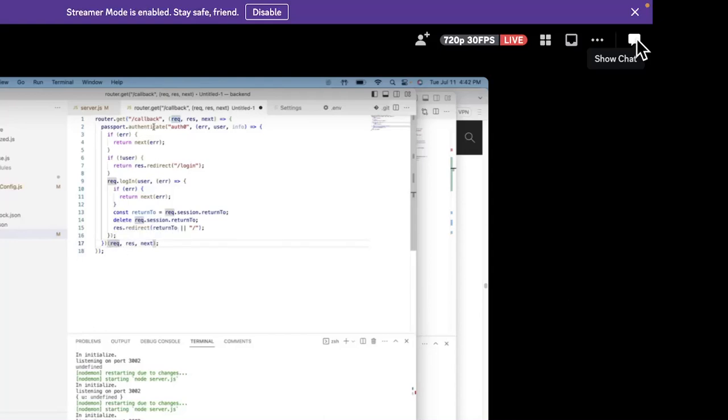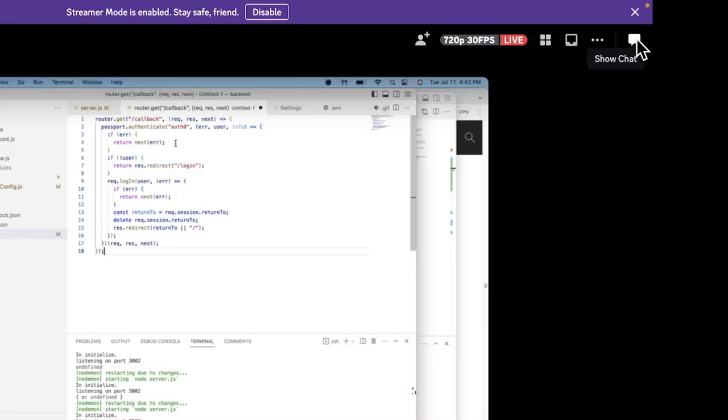Oh, okay. So yeah, this is right here. And then when it calls that function, it calls that inner function that takes error, user, and info. Okay. Declare the function here, then call it over here, basically. Well, passport.authenticate returns a function.